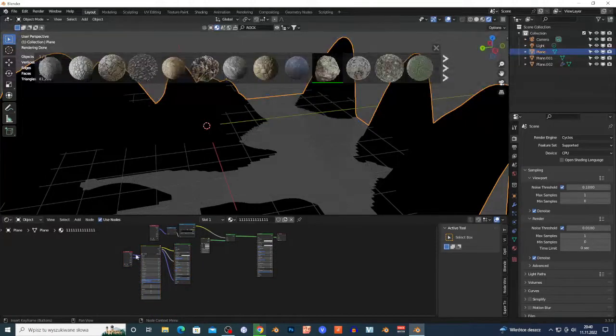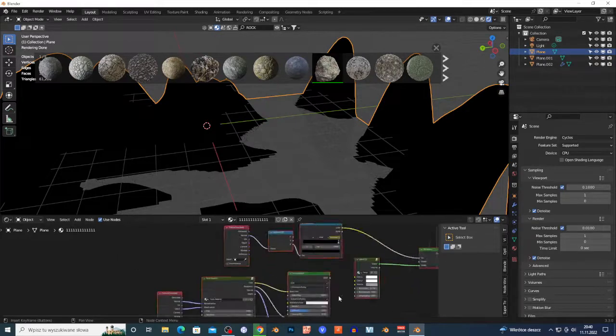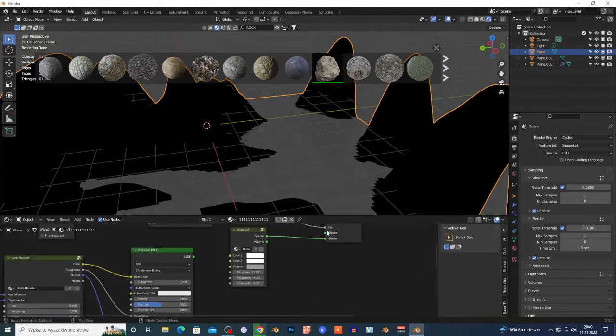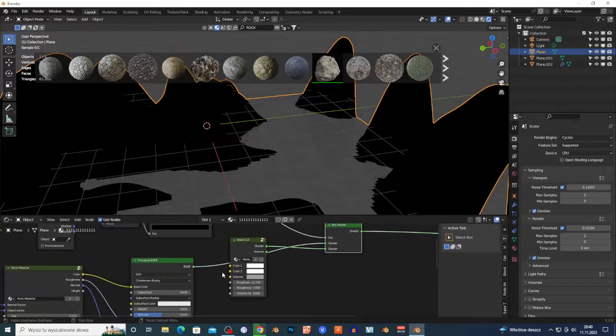Copy shaders, and I'm just gonna place this to connect this Principled BSDF shader to the first packet of this mix shader right here. And I just shade this stuff.